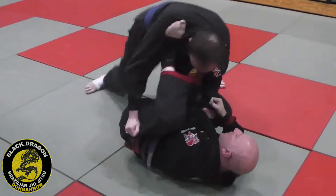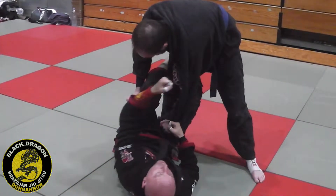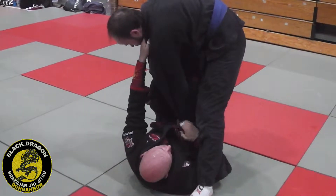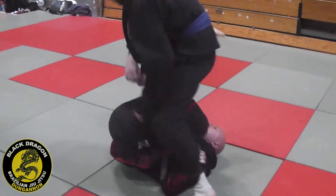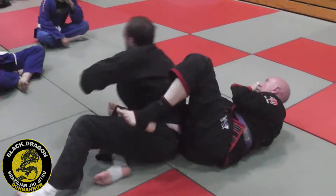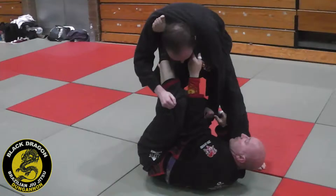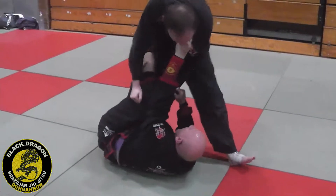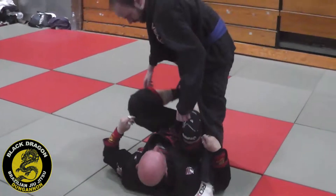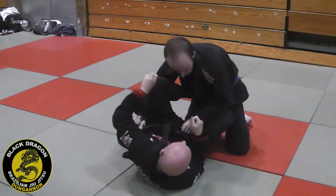There's one more reaction that can happen. He gets that grip, he jumps up. I put him in Reverse Galahiva. Foot comes to the hip. I'm pushing him away. But as I bring him to me, rather than loading all his weight onto me, sometimes he may take a little step with this leg. If he does that, you can come out the back door. My hand that has the wrist grabs the pants, this one grabs the leg, I bring myself through, grab the belt - you get your retainer sweep. Or the option is there to get the X guard as well.